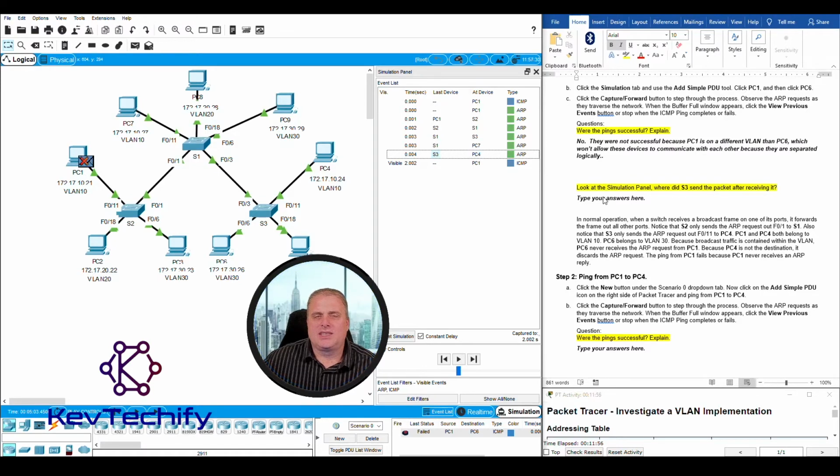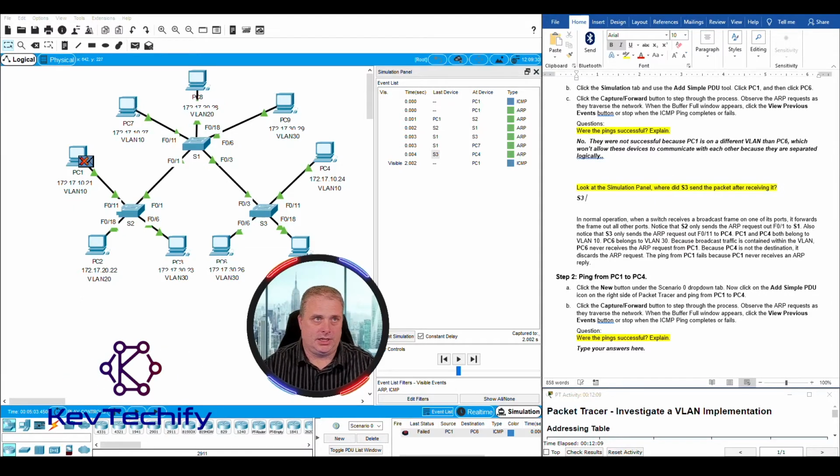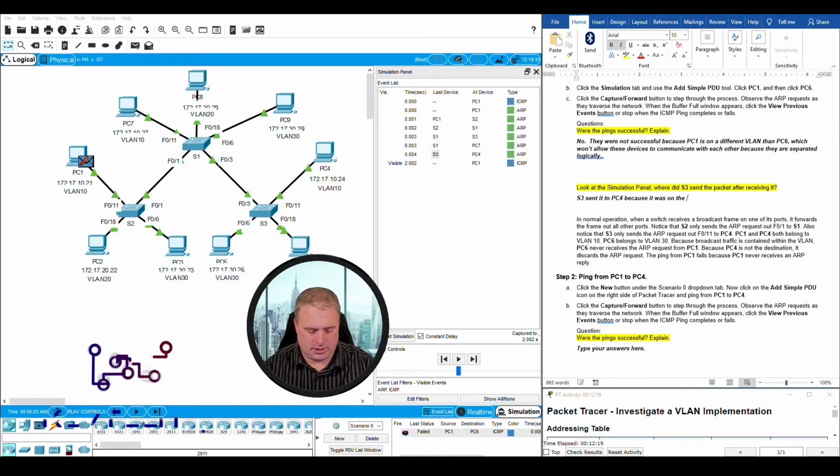Now, why did it send it there? Because PC1 and PC4 are in the same VLAN. S3 sent it to PC4 because it was on the same VLAN.